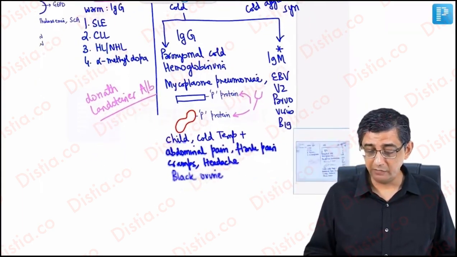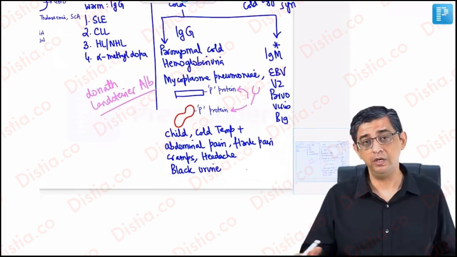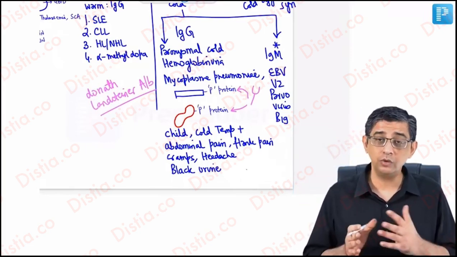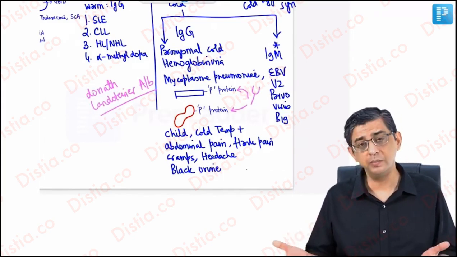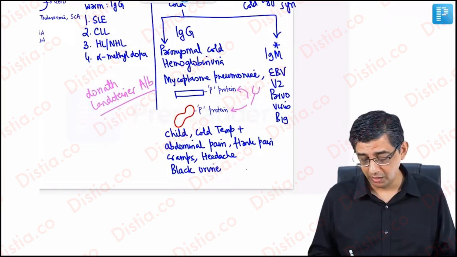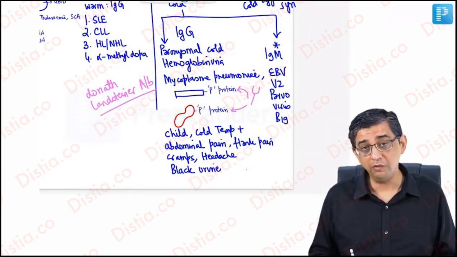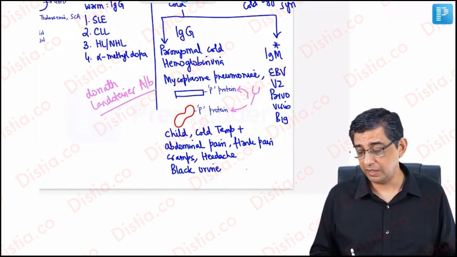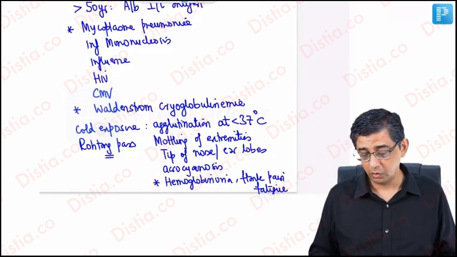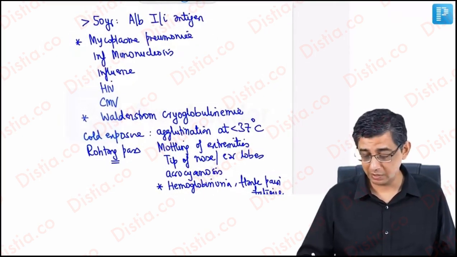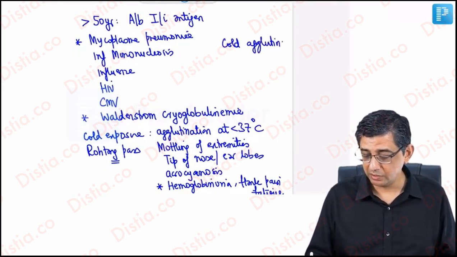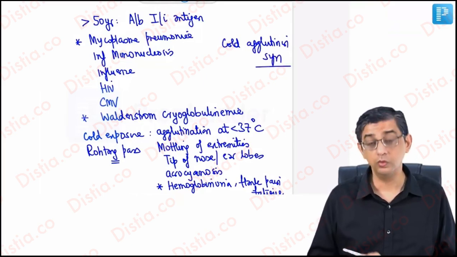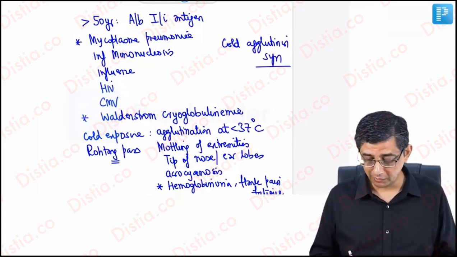On the right hand side, the question will talk either about a child or about an adult following a cold exposure. The pathology linked, to be remembered, is the name of the antigen, P protein or I antigen per se. I mean, the word is antigen after all. So either it is M protein for rheumatic fever, or I antigen with respect to cold agglutinin syndrome. This is the description that I'm giving you for cold agglutinin. And as I highlighted initially, the symptoms will be very non-specific. So how would you pick up the disorder is what we discuss next.